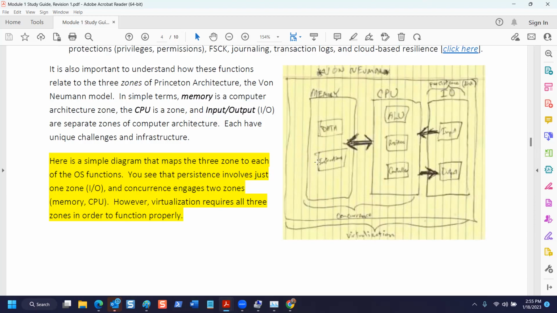The memory zone, the CPU zone, they're referred to by zones. And the input-output zone, that's the hard disk, right? Concurrence involves memory and processor more than the other zones. And persistence involves mostly input-output, right?